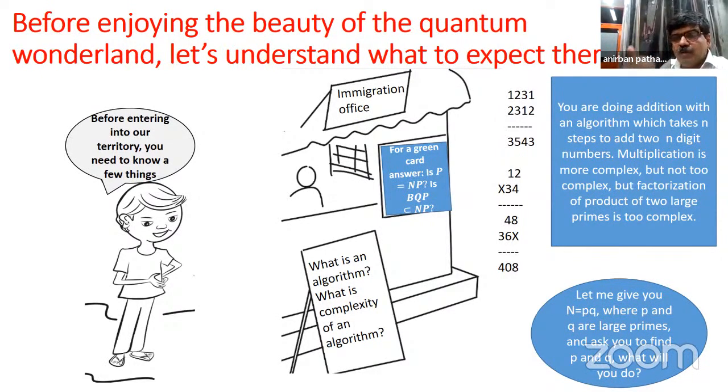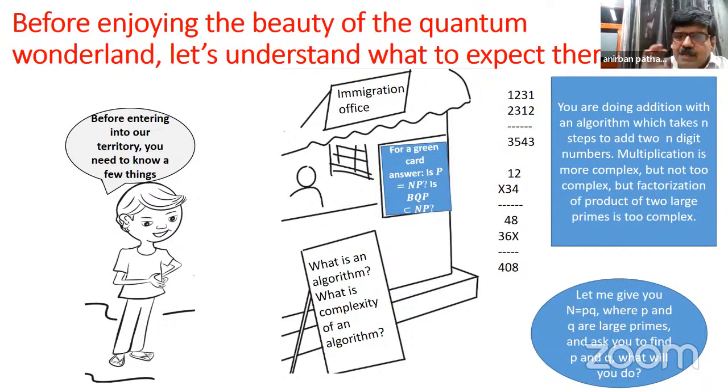But now you are doing 12 multiplied by 34. First you have to multiply 12 by 4, which is 2 multiplications, then by 3, which is 2 more, and then you have to do addition. You can easily see that even a 2-digit number multiplied by a 2-digit number involves more steps. The more steps, the more complexity, so multiplication is more complex than addition. We assume that each step takes one unit of time, so if n steps are involved, we say the complexity is n. Root n is better, and if somebody can do it in log n, it is even better.